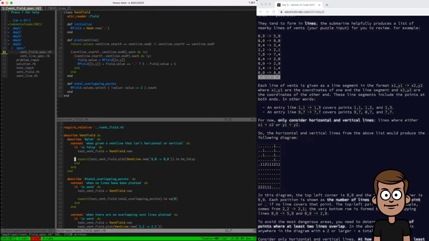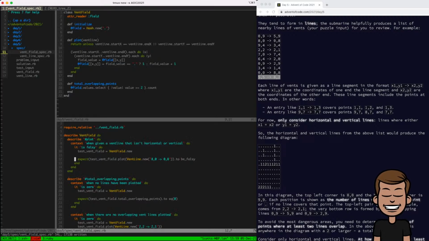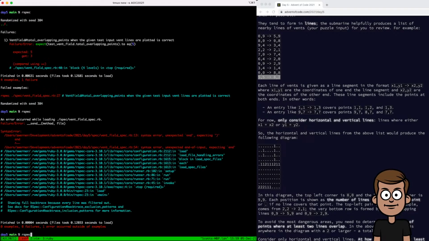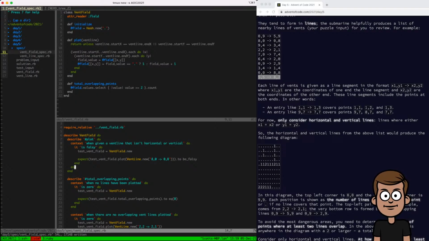Where did I screw that up? Vent field spec 13. Oops. Yeah, it needs one more close parenthesis, cool. So it's already falsy. Don't need to do anything special there.